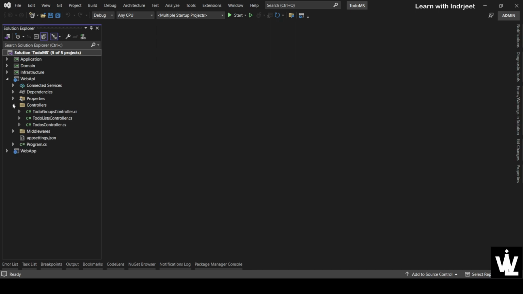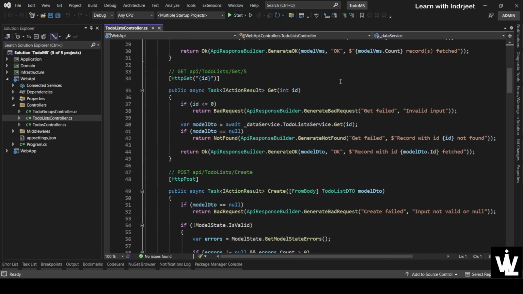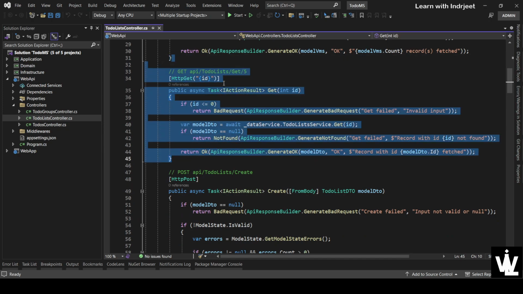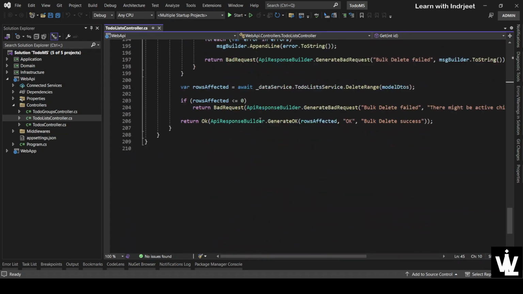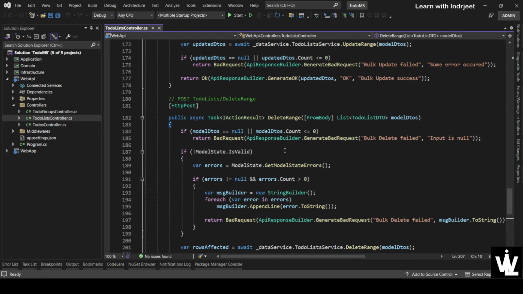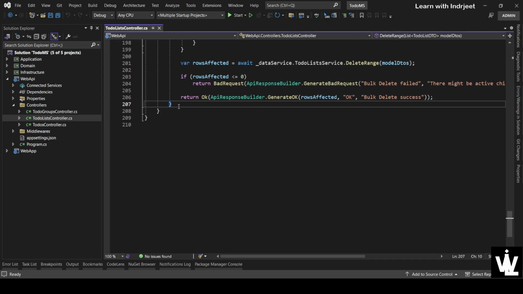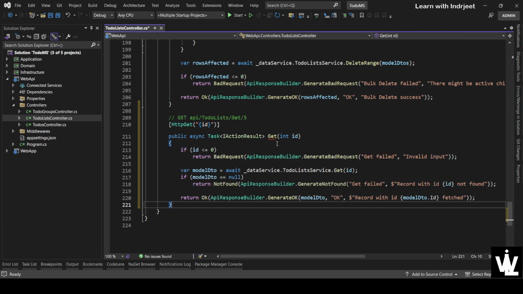So in the web API controller, to-do list controller, we want to have a functionality something of this type. So let's copy this one down below, just below the delete range action method, paste that. Let's name this method get by group ID, and let's name this parameter GID, nullable.